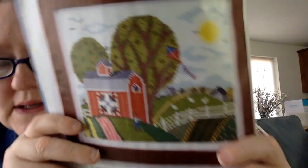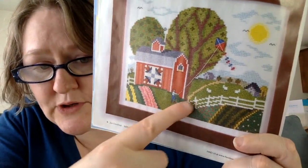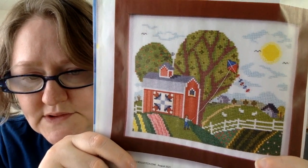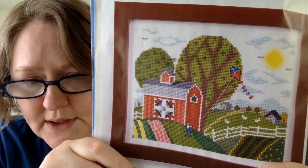And the bottom part, here's maybe a better close-up. It's pretty full stitching down here, but as you get up higher in the sky, it levels off. Very cute. I love that. Summer's Day, that's called.